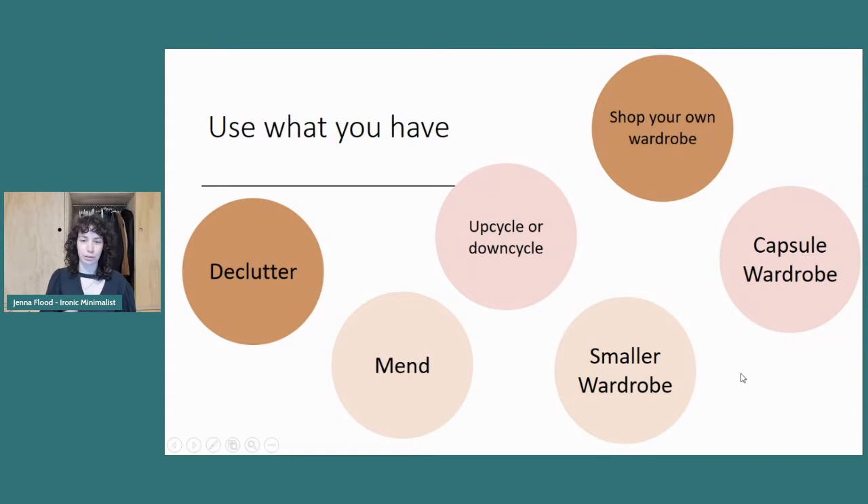Something we can all do in lockdown is shop your own wardrobe. Is there something you haven't worn in ages? Try it, create some outfits around it, and take photos for personal use so you can re-wear looks you're proud of. Two things that work really well for me are capsule wardrobes and smaller wardrobes. My wardrobe behind me is less than 50 pieces — I remember having over 150 and never being able to get dressed because it suffocated me.